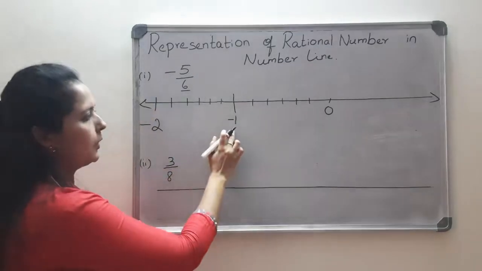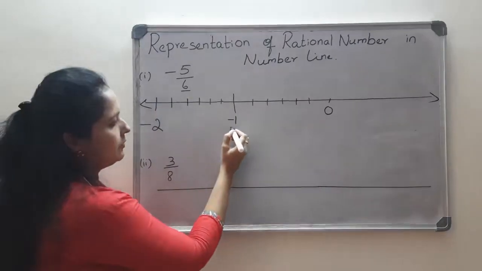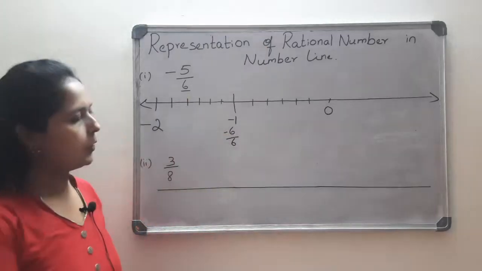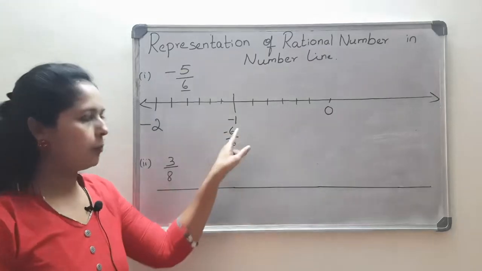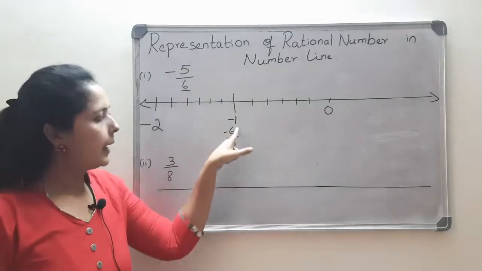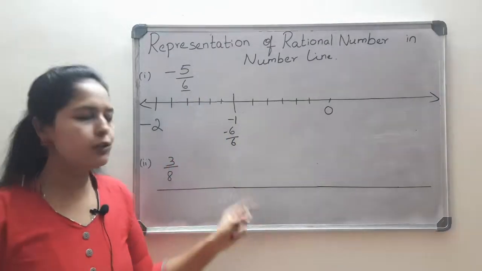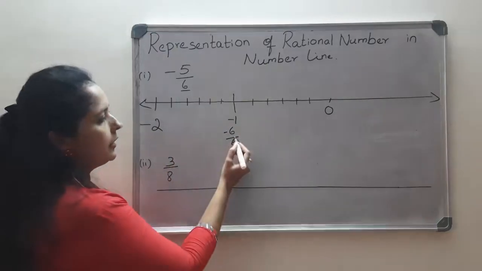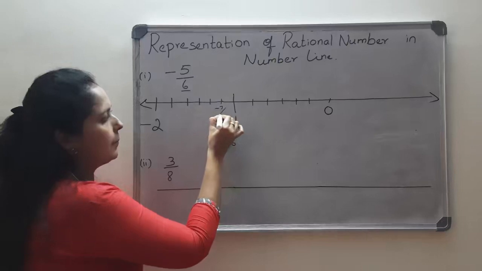After that, come for minus 1. Here it is minus 1. So what you are going to do is, what is the denominator? 6. You should convert that into minus 6 by 6. What is minus 6 by 6? If you cancel, it is minus 1. In the place of minus 1, you have to write minus 6 by 6. Depends upon the denominator. If it is 5, you should write minus 5 by 5. Got it? Likewise, if this is minus 6 by 6, what will be this number? This is minus 7 by 6.